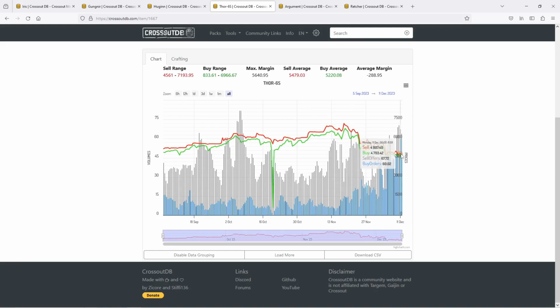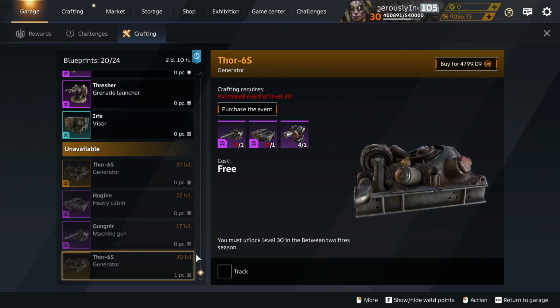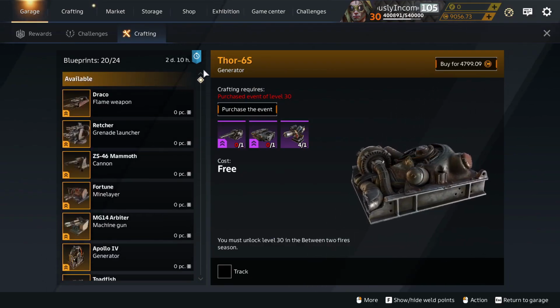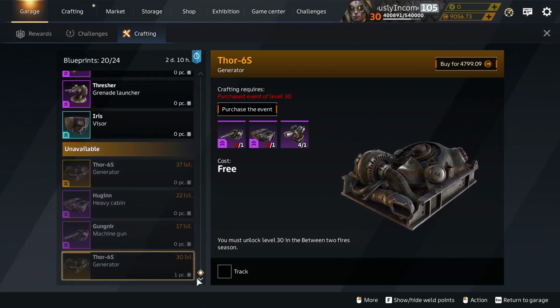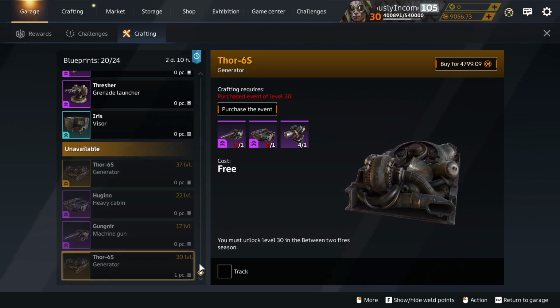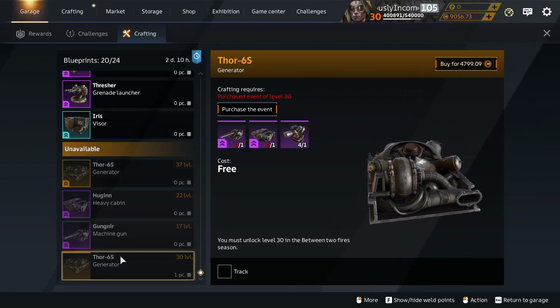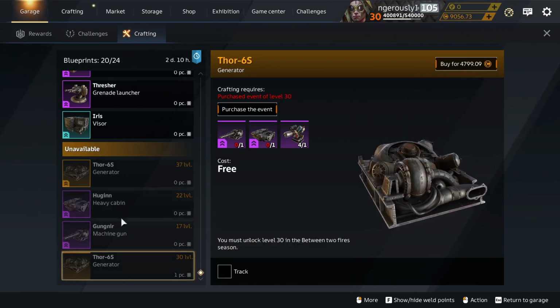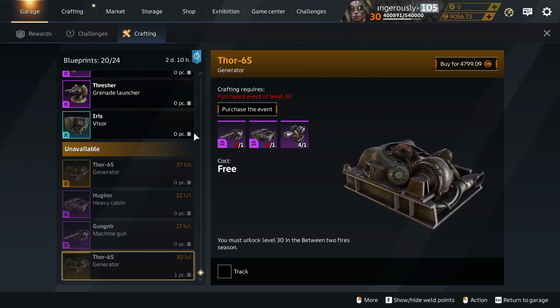Look, the Thor's gone down in price. The argument is also used in a bit of the ingredients. That's only gone up because you don't get any off the reward track and you can't craft it. So demand for these fixed upgrades, which I'll go through at the end of the video just for posterity, they're either not very nice fixed upgrades, or demand for fixed upgrades has mostly been satiated, because they're not creating the demand to push the price of the Thor and the Huginn and the Gungnir up. They've gone down in price, so there isn't the demand.